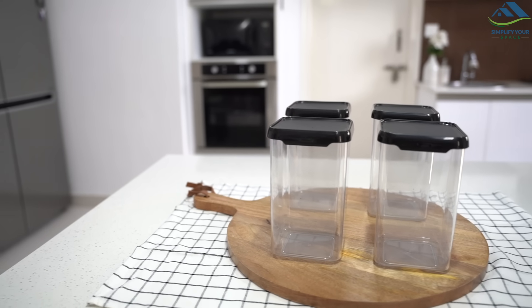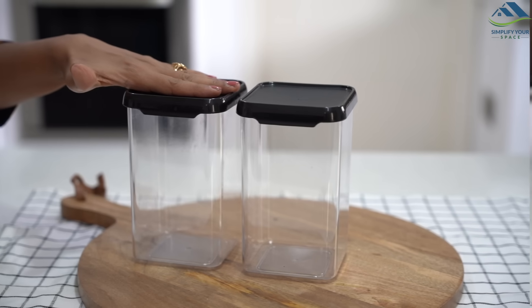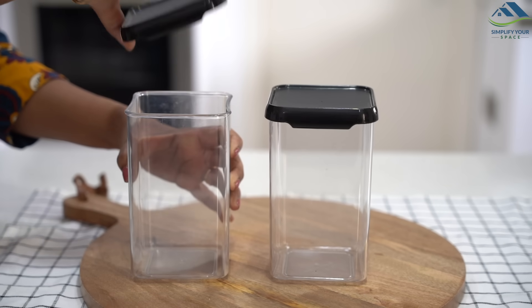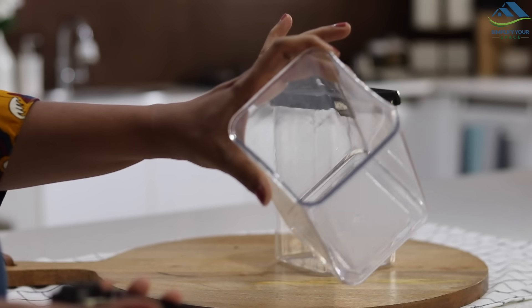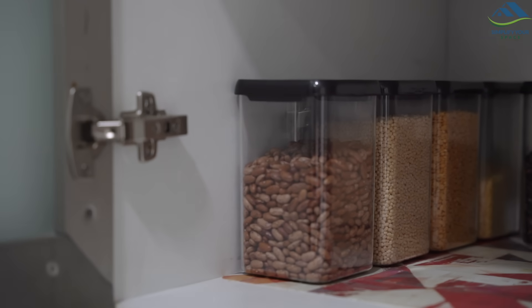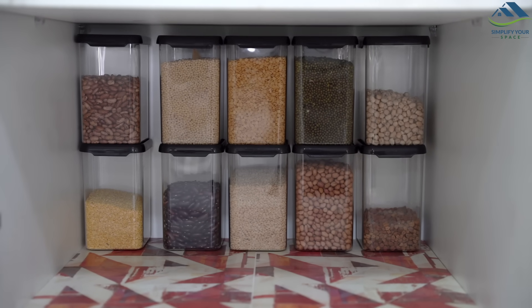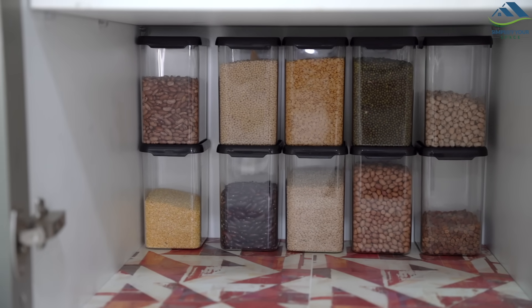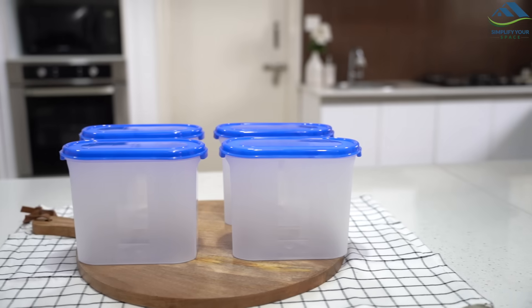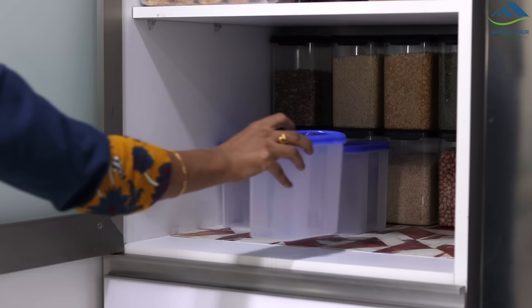Next are some containers which are budget-friendly but still good quality — these are from Meesho. The first are acrylic clear containers with black lids. They are made of good quality with airtight lids. The slim design makes them perfect for small spaces, and clear containers make it easy to see the contents inside. They're a perfect option for small families, can be easily stacked to maximize vertical space, and look stylish on a budget. If you're looking for oval-shaped quality containers on a budget, you can also go for these plastic containers from Meesho — slim design and easily stackable, perfect for small spaces.